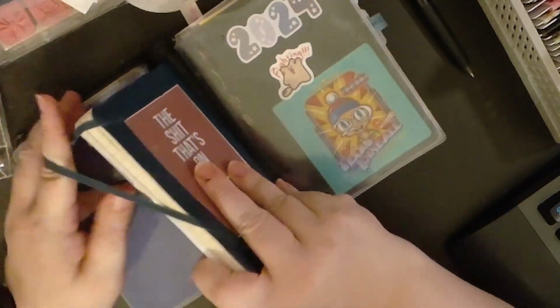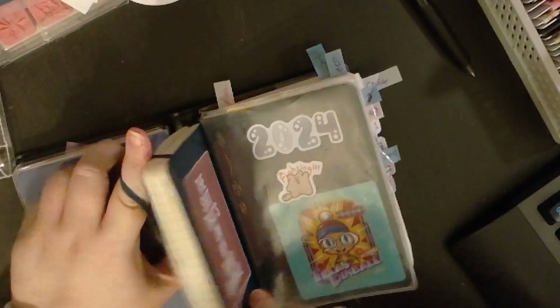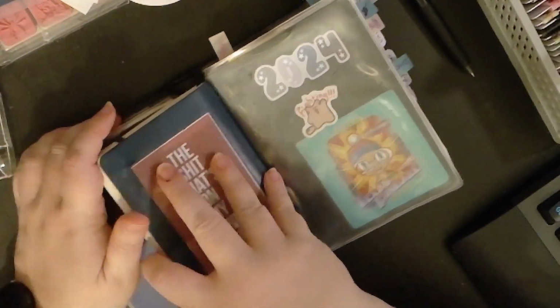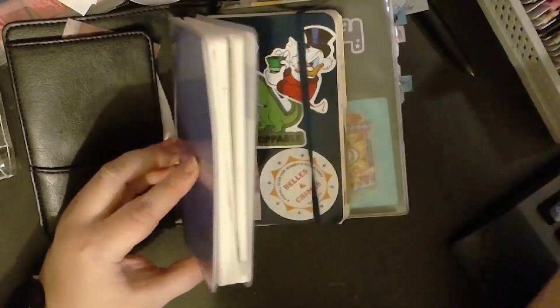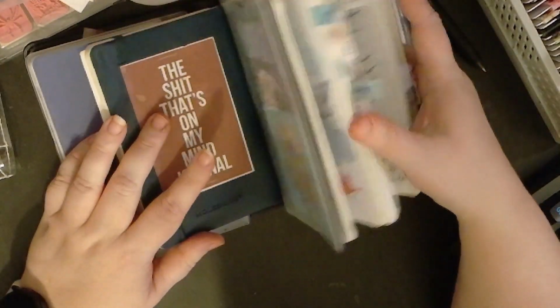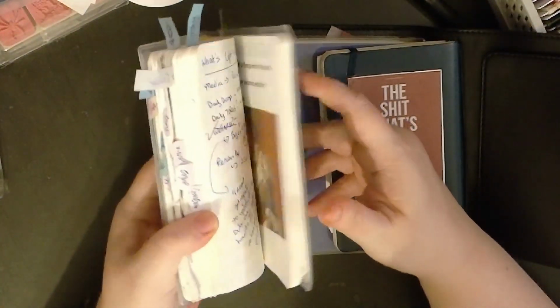But there's also another dilemma, is that the idea of an A6, like Kinbor or Techo, has been tickling my head, because I won't have this. This is moving to a B6. And this is almost done. This is my commonplace book, and I have absolutely loved this little thing this year.